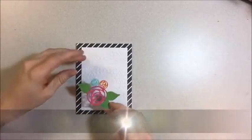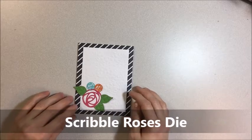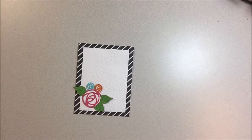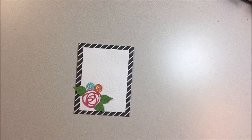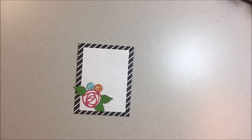And then I've die cut some flowers, also from Frantic Stamper. And I've cut away what I didn't want, and I'm going to just add that to my card like this. And then I'm going to also put a sentiment on there. And I haven't quite decided yet how I'm going to do that, but I will share that with you and show you the end result at the end of this video.